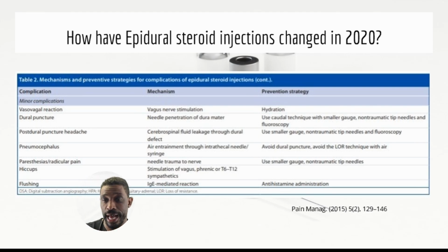And one of the things the doc needs to know is how to treat it or how to prevent it. So if you know that you're susceptible to having a vasovagal reaction or a potential fainting episode or changes in your blood pressure, then what they may want to consider doing is having at least the ability to give you hydration or IV fluid by having a hep lock in place, or already have you loaded with some degree of fluid, assuming it's not going to cause you a problem or issue.